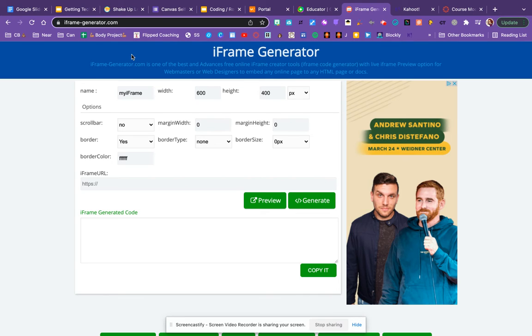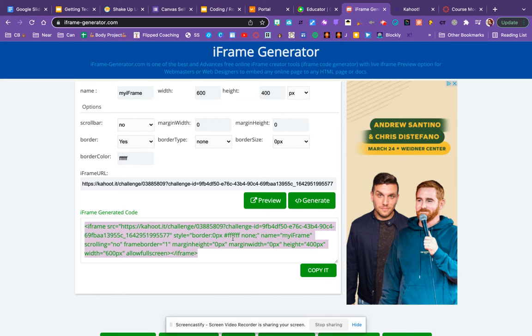This is what it looks like, iframegenerator.com. And I'm going to paste that exact web code that I had, and then I'm going to click generate. This will be my HTML code or my code to embed within that site. Now I can play around and I can switch the margins, the height and the width and things like that. But once it's here and I copy it, it's going to be as is with these dimensions, but I can always go back and change it within the pixels.